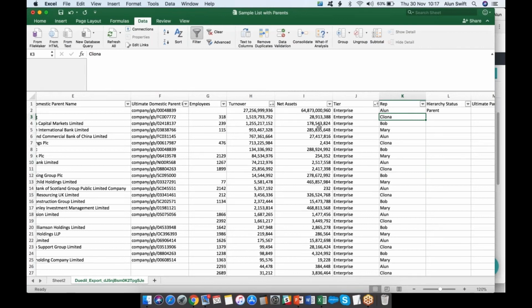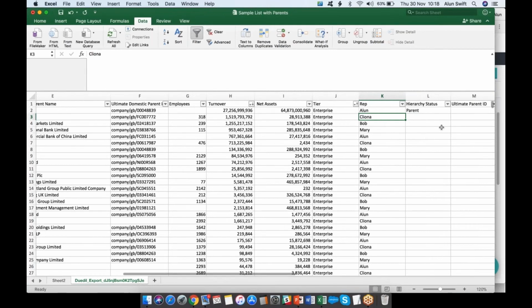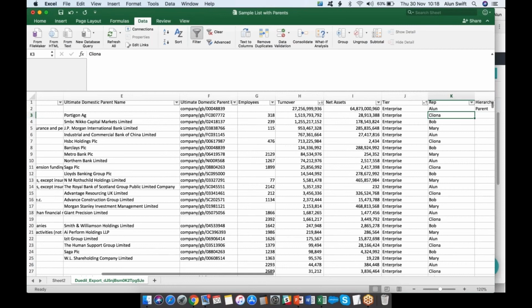The other thing that I find useful is to make sure that your companies are consolidated if you have multiple companies in a group. So for example, large companies might have many subsidiaries, and they might equally have parents. So if you've got multiple accounts in your CRM, you want to consolidate them all with the same owner. So what we can do here is look at the Judo ultimate parent, which is exported with a list.